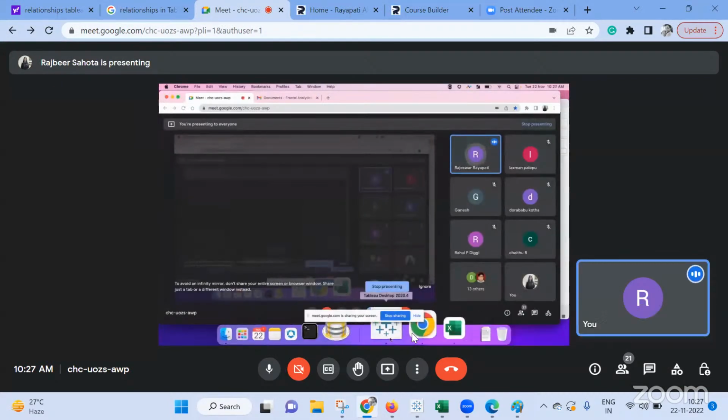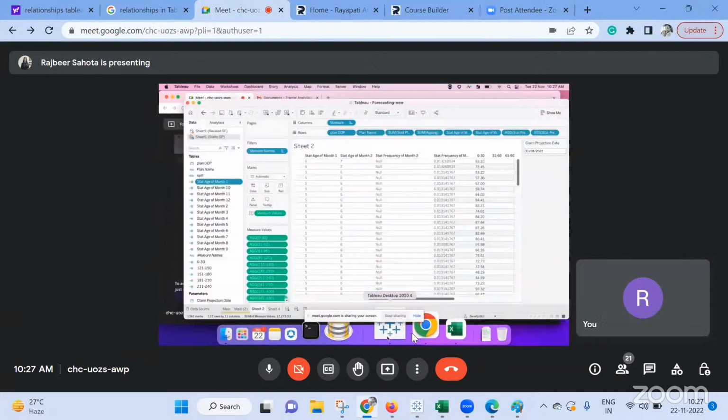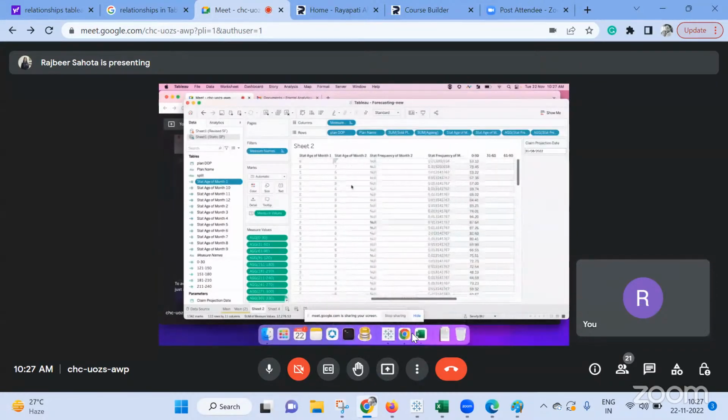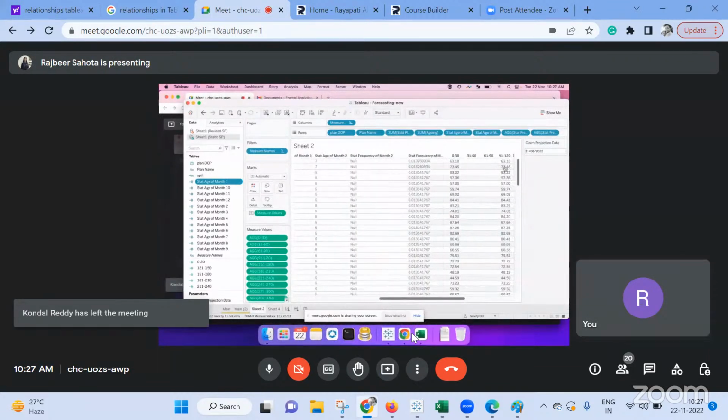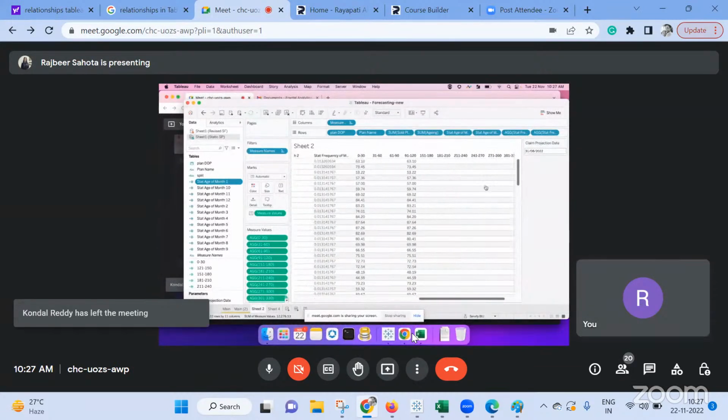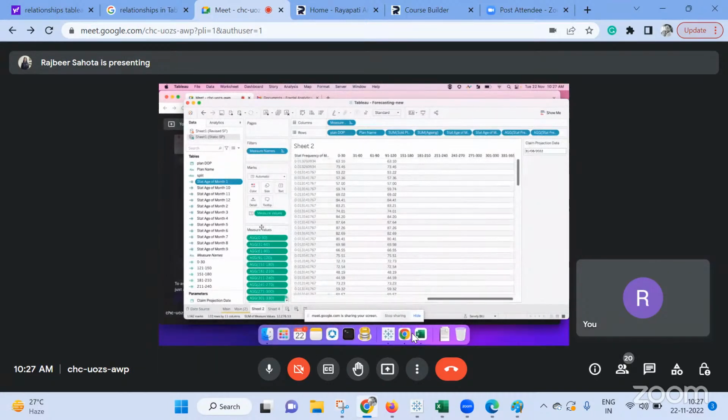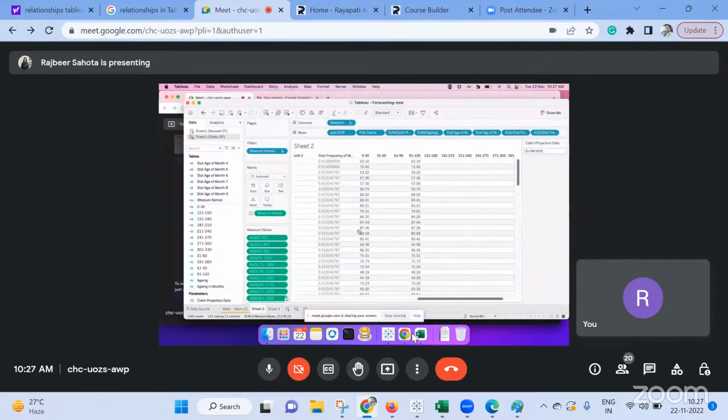Yesterday also, I was sitting with my colleague to do this. I am not getting these values right. All at one glance, I have to do it. We were converting to measure and then discrete, and we are not able to crack it. I don't know where I am going wrong.